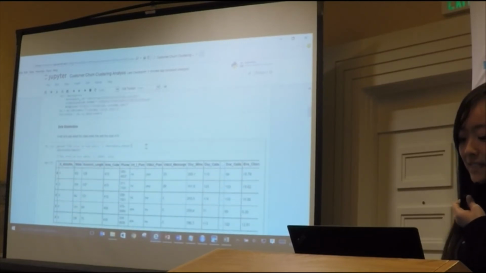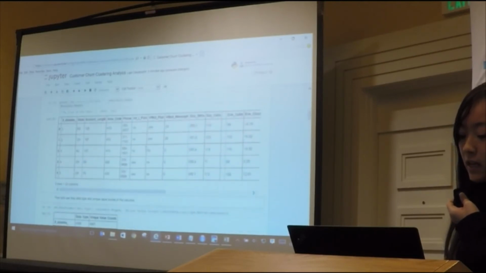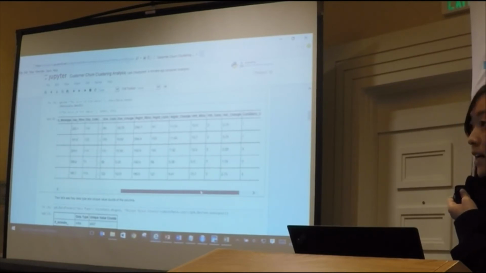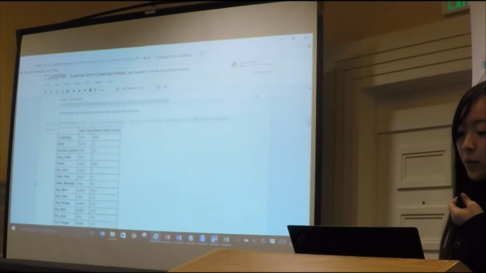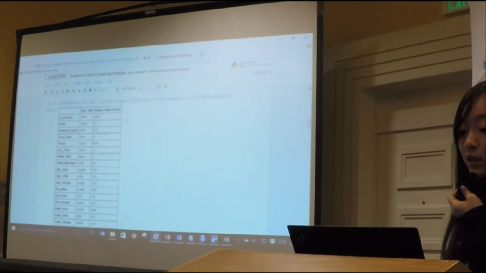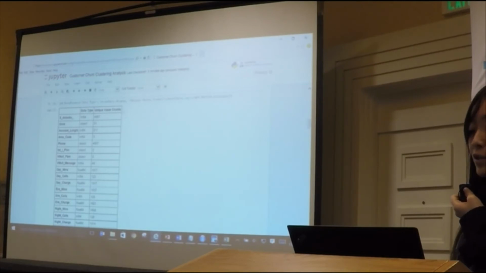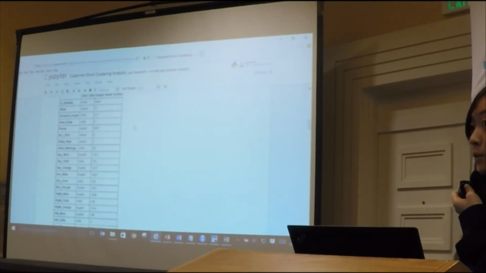So let's see the data a little bit. Print the size of the data and let's look at how the data looks. It's the same data as we just used, so you're familiar with it. And then we want to look at the data type of each column and the unique value counts of each column. So you run this little code and you will see the same table as I do.